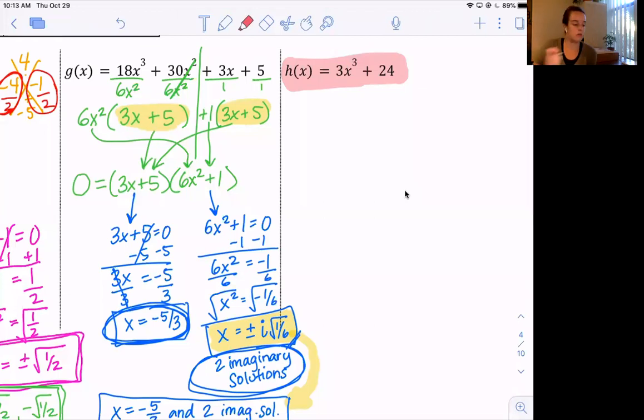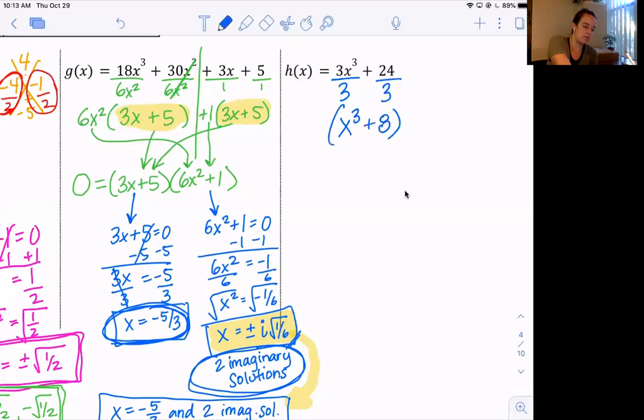All right. So I see that this has 2 terms. I'm thinking GCF, I'm thinking cubes or squares. It must be one of those things. Does this have a GCF? Is there something I can take out? Yeah, the number 3, for sure. So I have x to the 3rd plus 8, factoring out that 3 there.